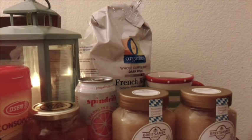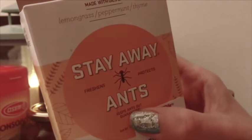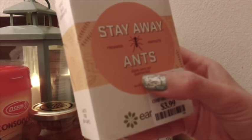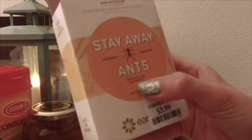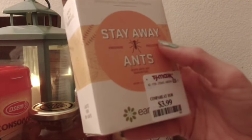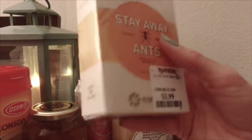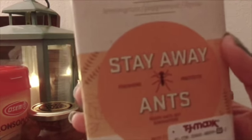The last thing I got, and it's for $3.99, is to keep ants away. Now, I've never tried this, and if you guys have a better solution, please leave a message below. But sometimes I see ants near a window that extends out in the kitchen. It's, I guess, for a plant if you put it there to get sun. It's glass all around. So sometimes I see ants, not lately, and I just want to make sure I have no ants around at all times, because I hate to kill them. This is made in the USA. Stay away, ants. That's right. You stay away.